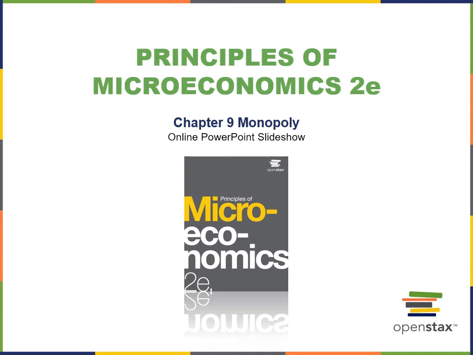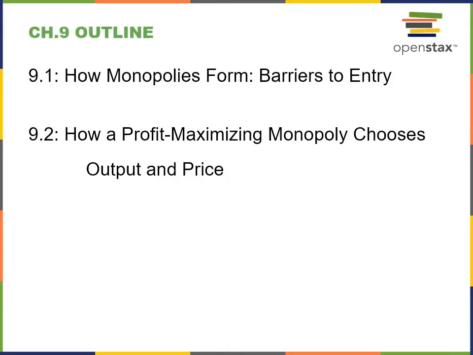Okay, we've talked about a market with perfect competition. Now we'll talk about its opposite, a monopoly market. First, we'll talk about how monopolies form. Then once the monopoly forms, we'll talk about how it will have choices about quantity and price. So click on the video button to watch the information about monopolies on the next slide.